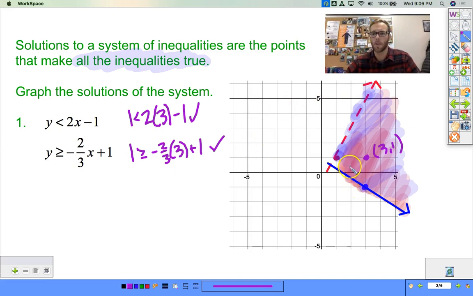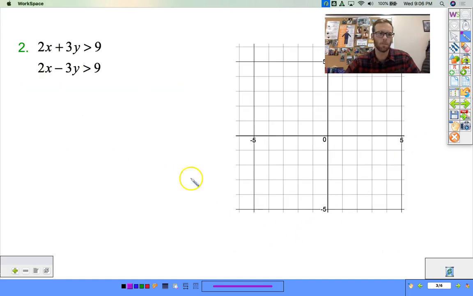But I totally understand on your work that you're going to shade one area, you're going to shade another, and it's really hard to go back and erase those areas that you only shaded one time. So we'll just make sure that on your practice and on your assessments, your tests, that you just make this region really clear. I'll show what I mean on this next one.